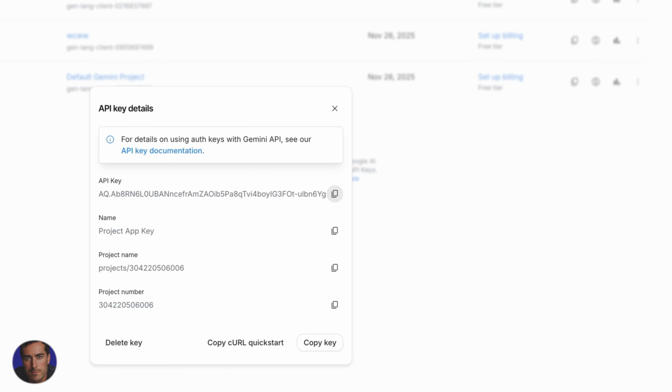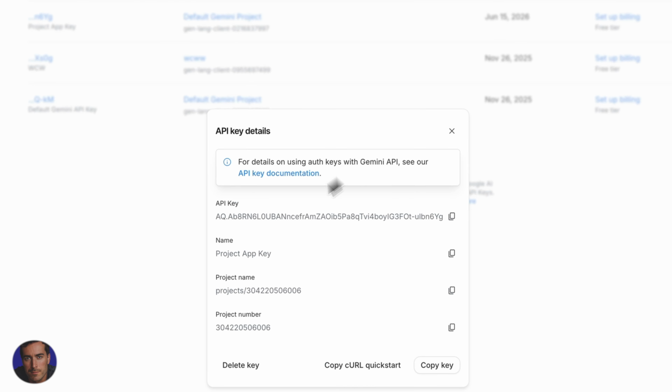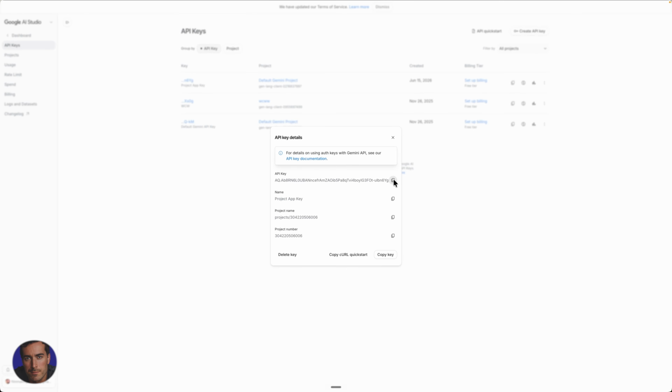That will copy to the clipboard, and you can now add that API key wherever you need it. Whether it's in a Next.js project or wherever you happen to need it, into your app, into your site, you can put that API key where you need it. You just literally click copy. That will not be shown again as far as I know, so make sure you do copy it and store it somewhere safe. Always be very safe with your API keys. Don't let them get into the wrong hands.